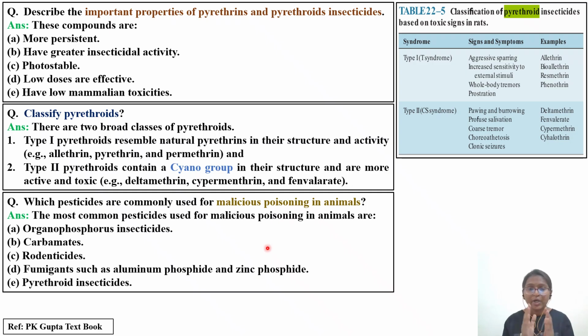With this, you have to remember that whenever it is zinc phosphide or aluminium phosphide, phosphorus is unstable, so it will be either in the form of an aluminium salt or zinc salt. But once it goes into your body, because of the HCl present in our stomach, this phosphide will immediately convert into a very dangerous gas, that is phosphine, PH3. So it has some adverse effects. So like that you have to correlate and read. And the last one is pyrethroid insecticides. The video is completely about pyrethroid insecticides.